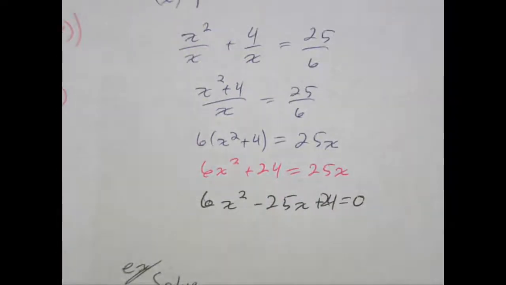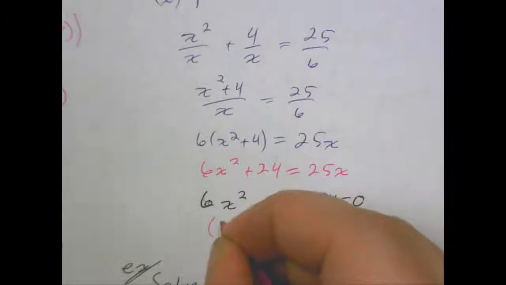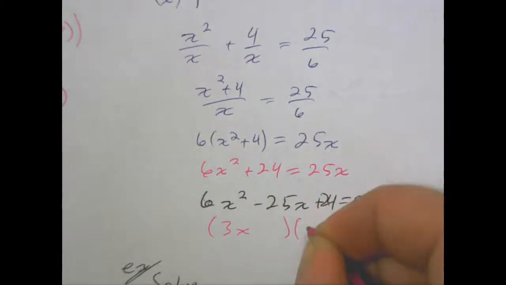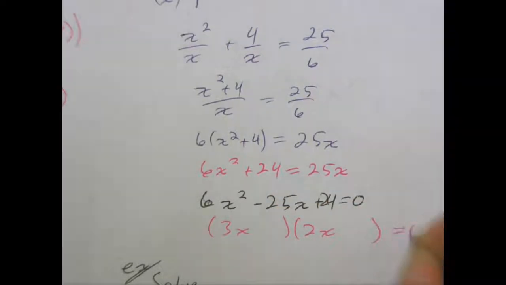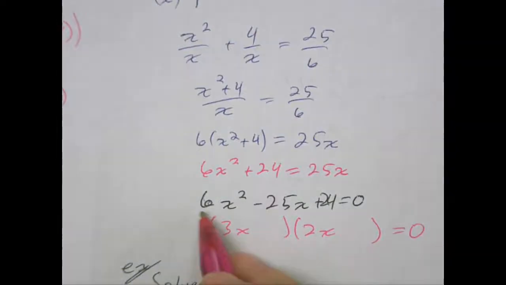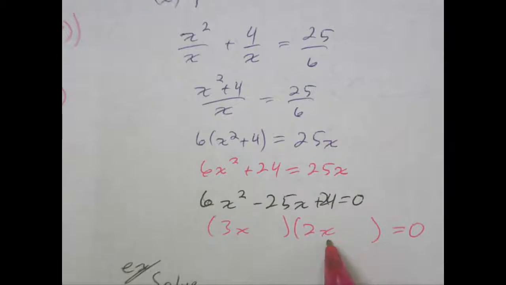So I'm going to take a shot in the dark. Lucky guesses, maybe. Hopefully. These are no fun to factor, but I know I have to multiply to be 6x squared with my first term, so maybe 3x and 2x. And I'm guessing it's 3 and 2 and not 6 and 1 because this middle term is kind of high, and it's really close to that number there.